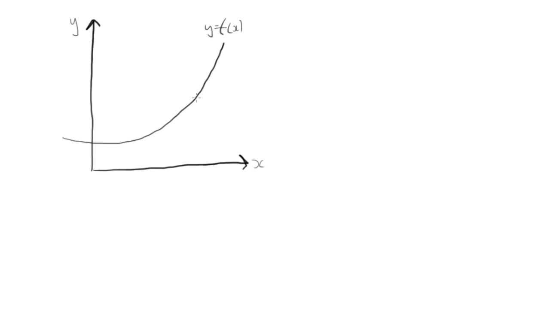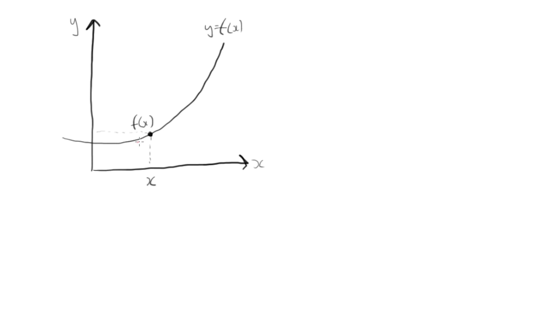Okay, so the purpose of differentiation is to be able to find out what the gradient of this function f of x is at a particular point. Let's say that's my point. So the value there is going to be x, and therefore the value on the y-axis is going to be f of x. So what is the gradient of the line at that point?